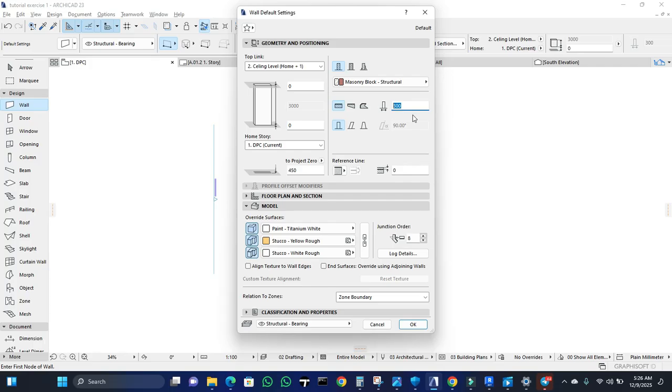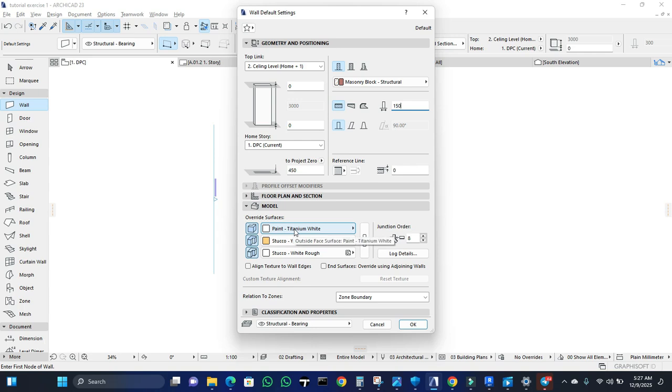So now setting that to 150 and making sure that our ground level is set to DPC and a top level is ceiling. We are going to be going to that level settings very soon.